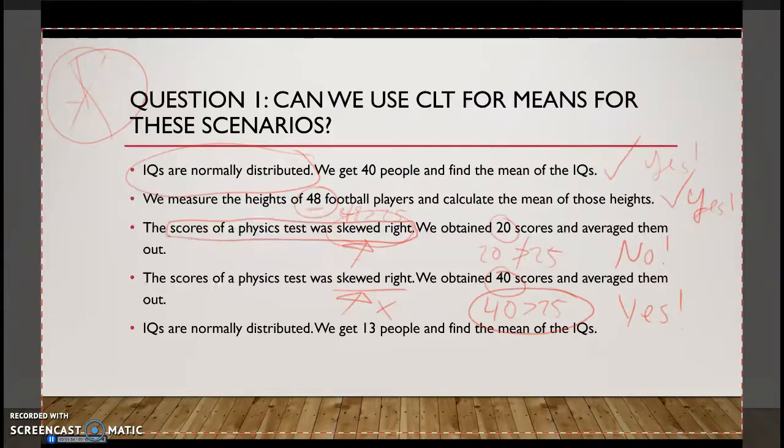Okay, IQs are normally distributed. So we already know that they're normally distributed, but n is not quite greater than 25. Well, remember what it said in the first one? If the data is normal, n can be whatever we want. So even though n is really small, we know from the very beginning that the data itself is normal. So do we need to say that we can't do it, or can we use it? Well, we can use it, because it doesn't really matter what n is; we already know that the data is normal. So this is also a yes.